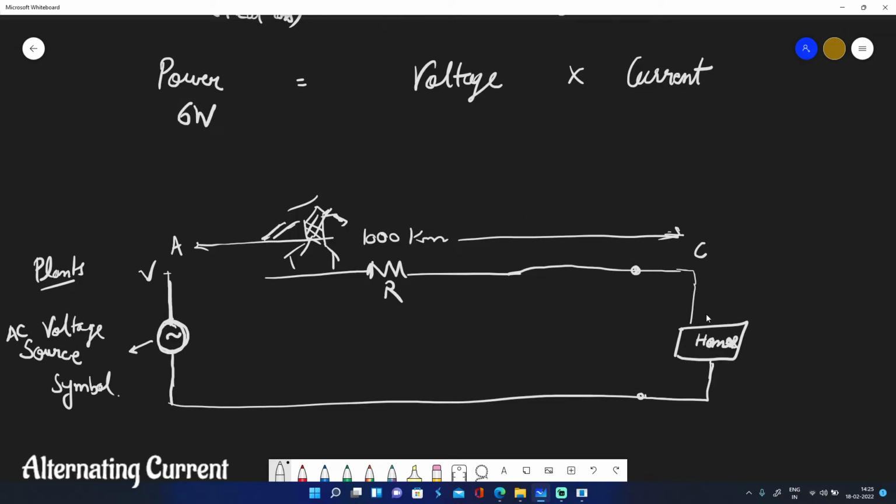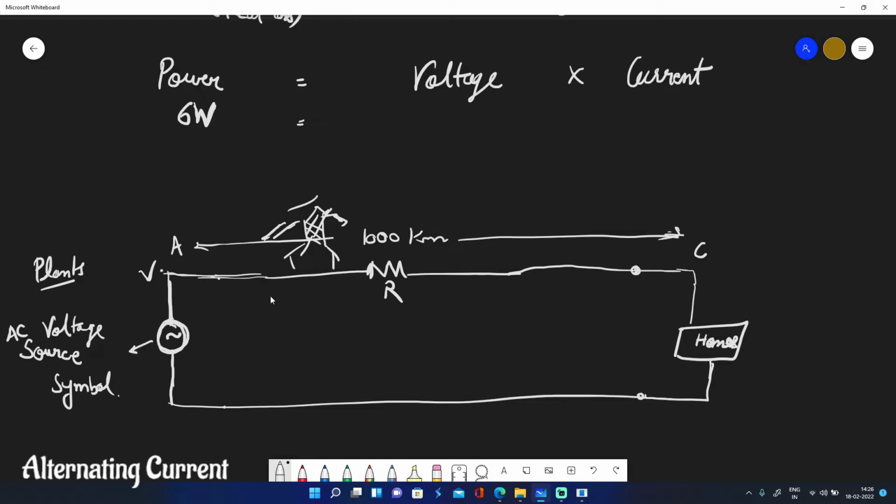Your home requires 6 watt of power. Your connected appliances require 6 watt of power. This is quite a small number, and your home's consumption is already in kilowatts, but for understanding, let us assume you only need 6 watt of power. If I maintain this voltage at, say, 2 volts, this is not the exact diagram of a real electrical system, but for rough understanding you can assume this.